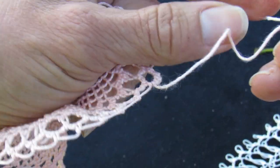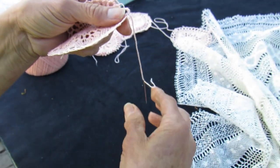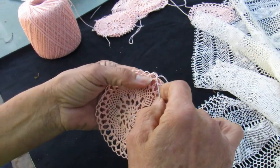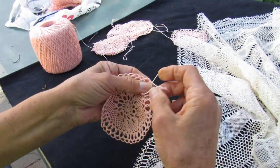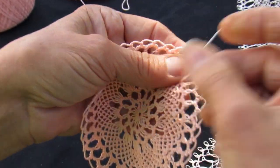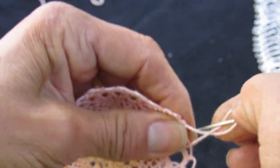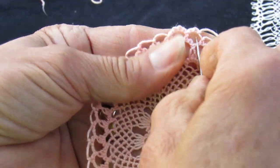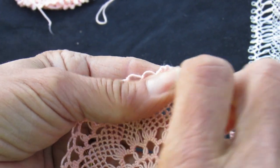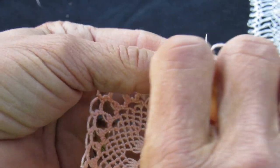Okay, we have to open it. Let's bring this a little closer. Every time it's tangled, just leave it and the needle will loosen up the thread. It will help you not to get tangled. Now we go to the second seeds and we join them, blind them, and then you do three seeds again. 1, 2, 3. And then we join them again, make them blind, and then again.